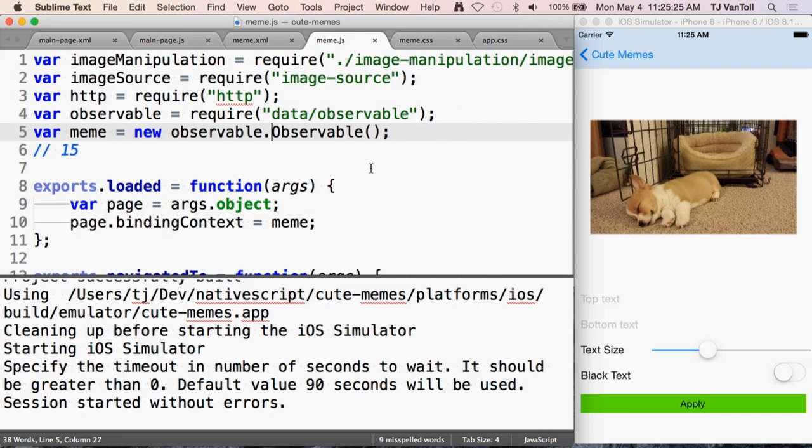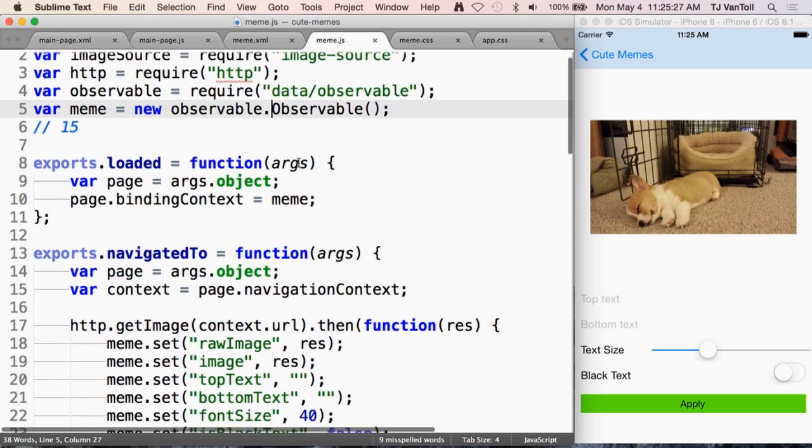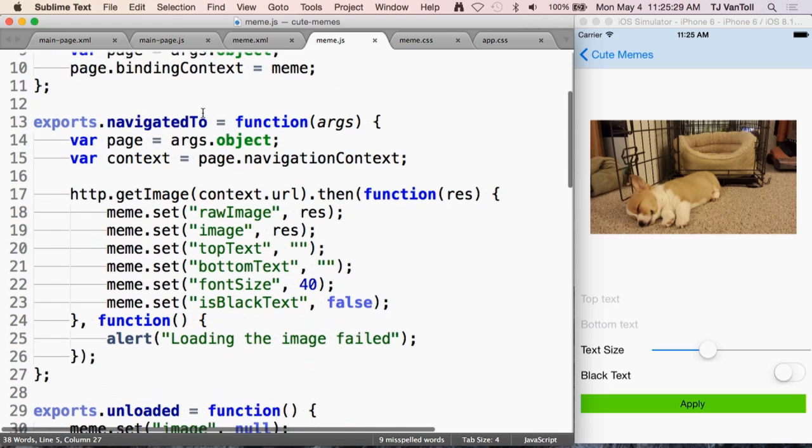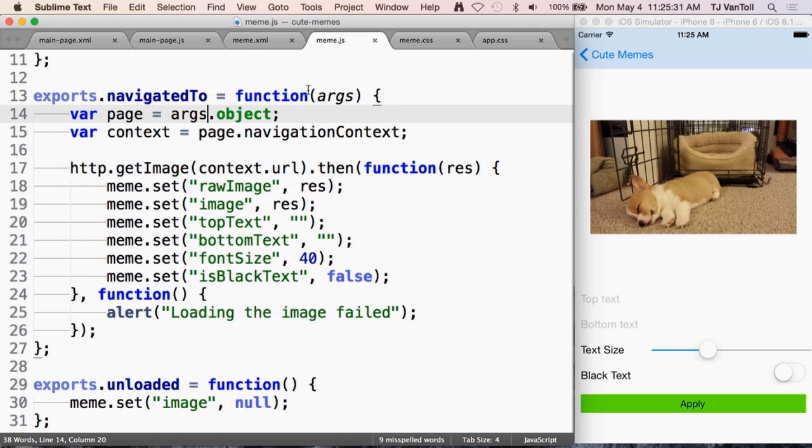If I go into my JavaScript, and I'll create a little more room here, the code is actually relatively straightforward. I'll walk you through this method. This is the same navigatedTo we saw earlier, the code that's going to run when I actually go to this page. In this case, all it's saying is I need to go grab the image. I'm doing this because I'm going to be altering the image. I'm going to write some text on it, so I need to have a local copy of it. I need to grab it from the network.